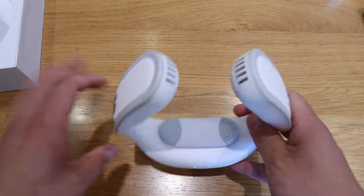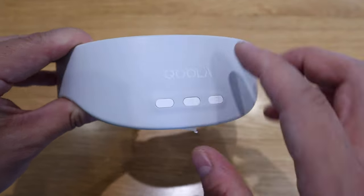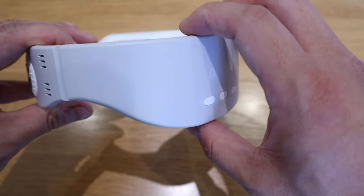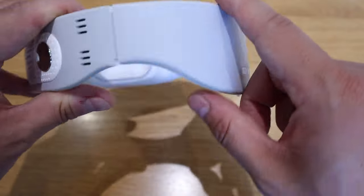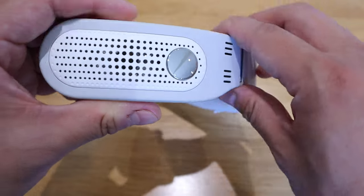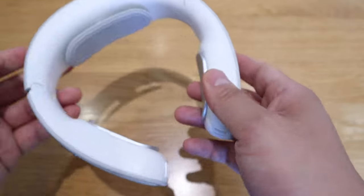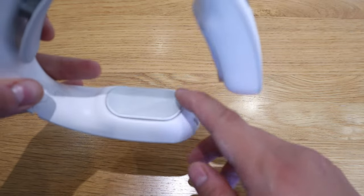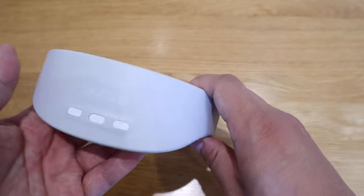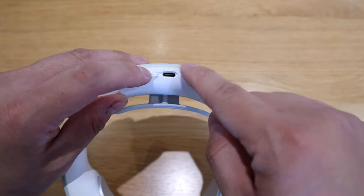The moment of truth — this is the actual main device. You can see there's a power button in the middle, H for heating on the left-hand side and C for cooling on the right-hand side. This is very well ergonomically designed because of the thickness — it will settle well on the back of your neck with a rubbery support on the back, and it will also sit well on your shoulder. There's a grill on the back and in the middle with the screen, and a grill on the front as well, applied to both ends. We've got this metal-y plastic on both fronts which will get colder or hotter depending on which system you're on. That's also where you plug in your USB-C to charge it.